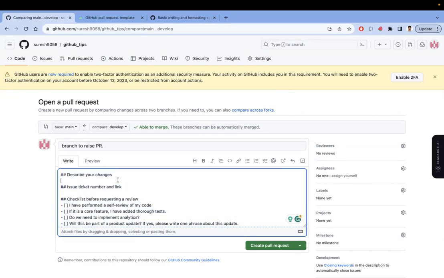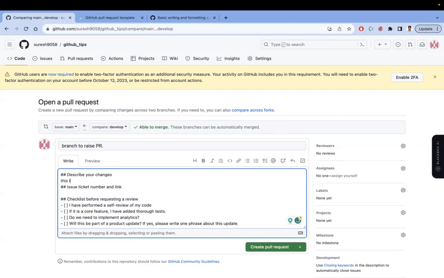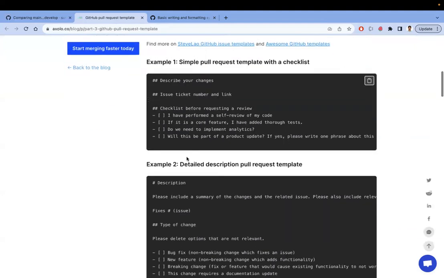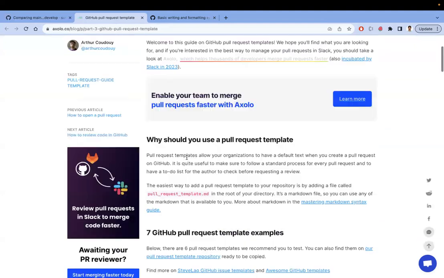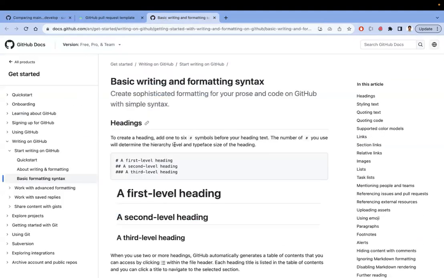Now you can modify things like the ticket number, like issue ID as 123, what is to be tested in this story and what is not to be tested, what the scope of this story is, and all those things you can have here, like the checklist. Fine. If you create this, this is a pull request template, and you can modify it accordingly. There are a couple of sample templates here. I will post this link, and I will also post the link on how to write this markdown.